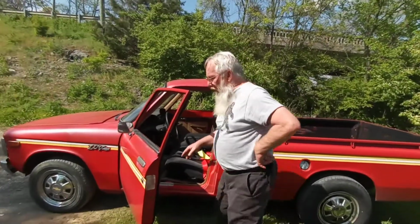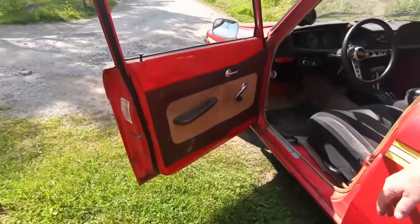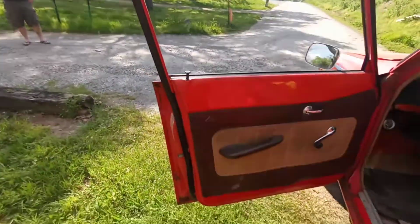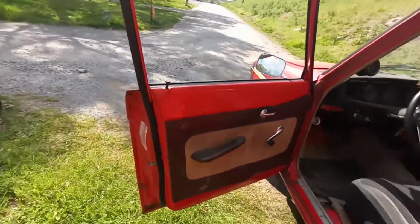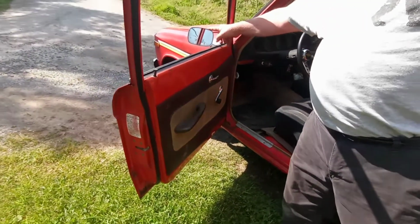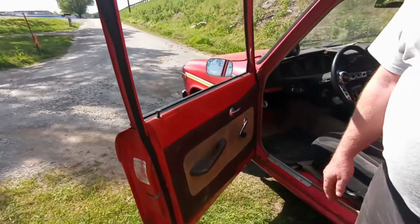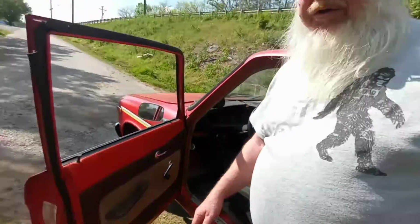This is the original door panels. They have never been took off the truck. They are 100% original. As you can see, the original armrest, the original window crank, the original door unlatch system, the original mirrors on it. But my son has took this truck and made it into what I call the little monster. And you'll see here in just a minute.